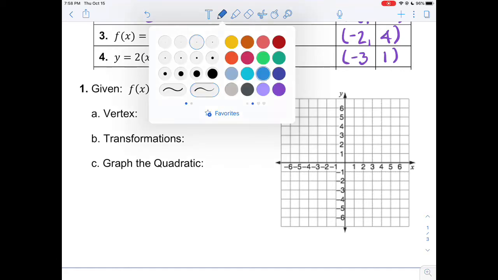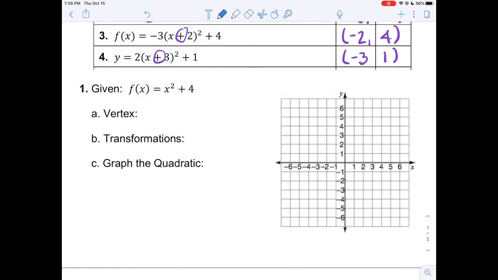We want to practice graphing quadratic equations that are in vertex form, and we will do that by starting to identify what the vertex is and what transformations have been done to the quadratic. So given that f of x is equal to x squared plus 4, I don't see any parentheses at all, so that means that the x value of my vertex hasn't moved from the original 0, but I have a 4 tacked onto the back side, so I know that the y value of my vertex is 4.